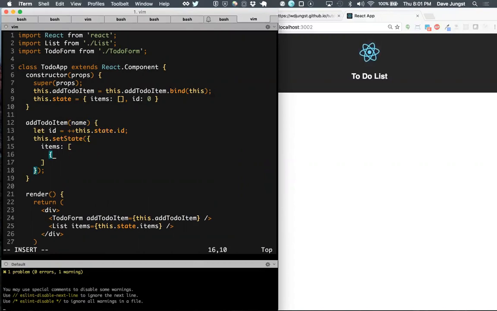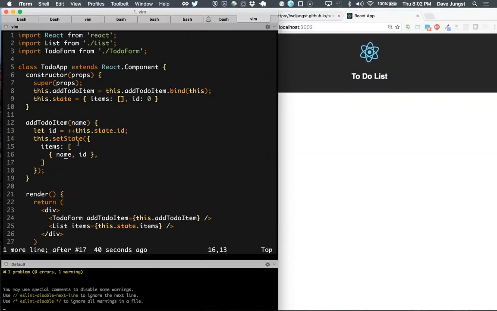So the first thing I'm going to do is whatever the name was and whatever the ID is. That syntax probably looks extremely weird if you're not used to ES6. This is the same thing as saying some hash where name equals name and ID equals ID. Some brilliant person got the idea that if the key is the same as the variable, why do we have to type it twice? So that is the exact same. I can just say name, ID. So that's name colon name, ID colon ID.